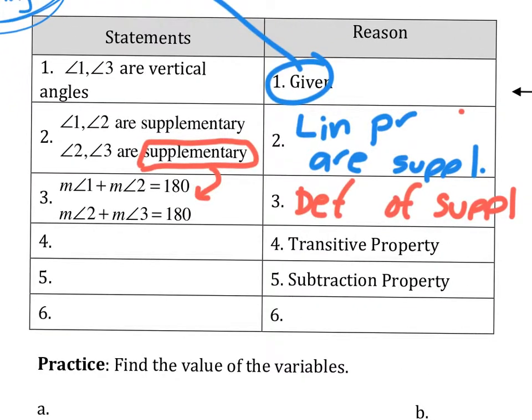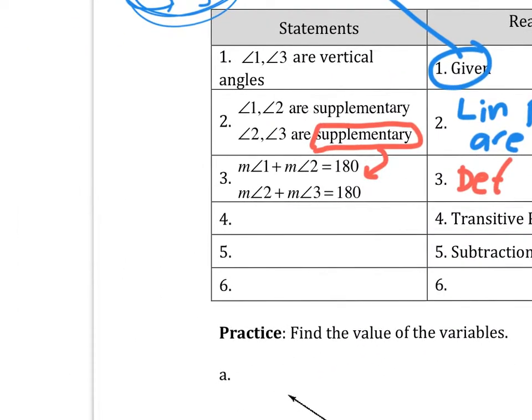Now, in this situation, it says I use the transitive property. Remember what transitive means. It means to go over something. So that means something has to be the exact same. Let me summarize transitive: if A equals B, and B equals C, I can skip over the B and connect the dots. That's the transitive property. So in step 3, what is the thing that's the same?